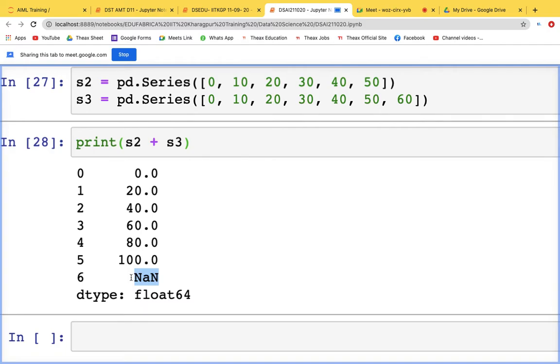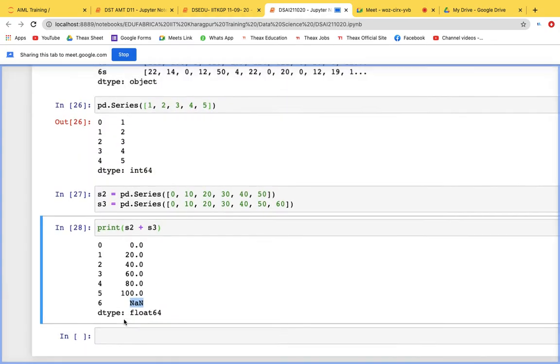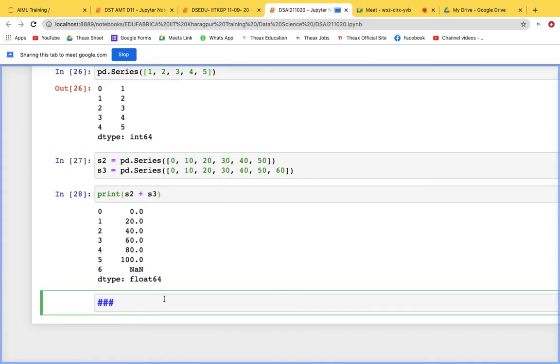Alright, nice. Whatever operation you go for, subtraction, multiplication, division, you'll get NaN because there is no number over there. Accessing data from the series is also one of the easiest things. When we go into machine learning, we will be dealing with data, and with the data we'll go with particular columns. When we go with the columns, we actually deal with the series, basically. So how do we access data from a series?